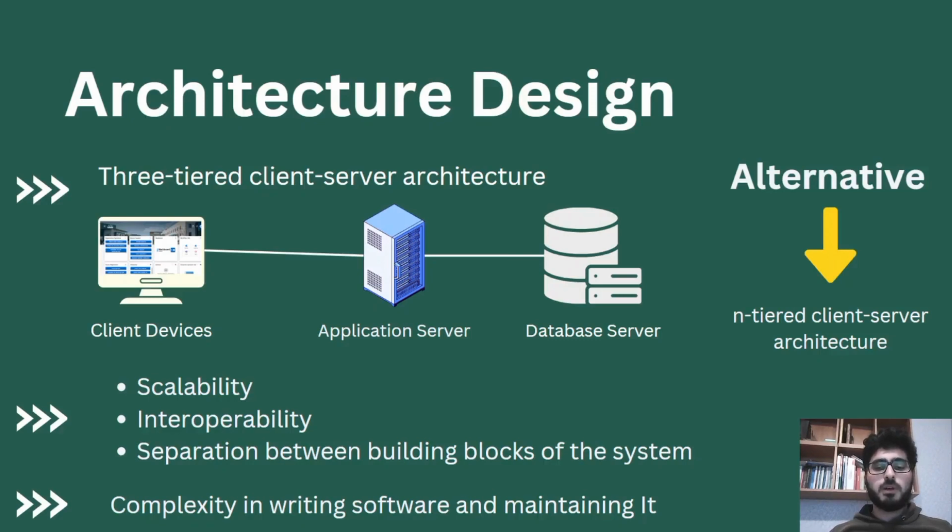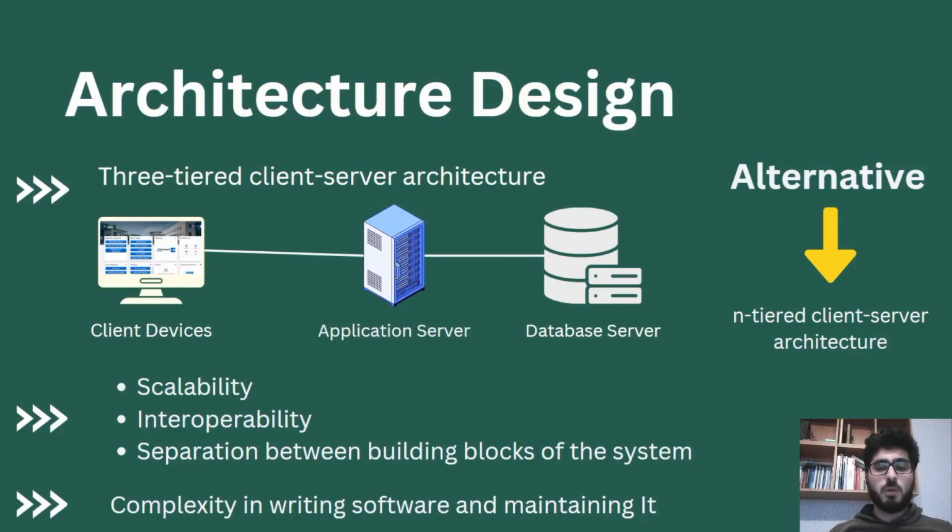Well, for the architecture design, we decided to go on with three-tier client-server architecture. There are several advantages that made us make that decision. The first one is scalability. Because we expect our system to have more users each year, because of incoming students, we have to make sure that it should be scalable, and client-server architecture is a feasible option for that.